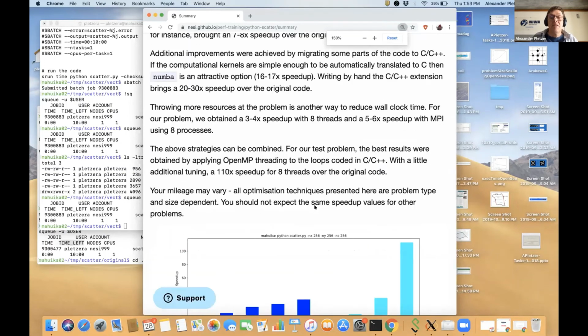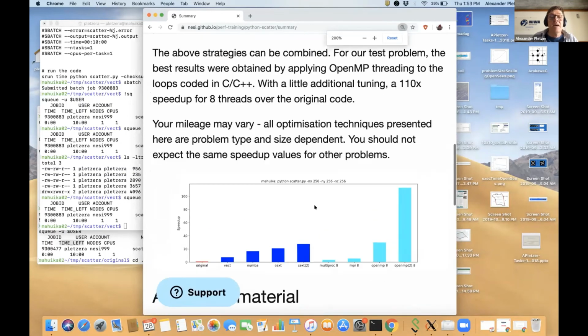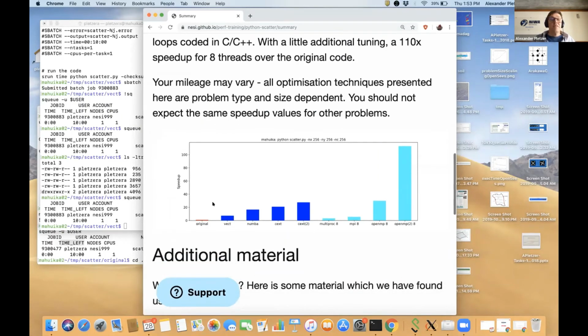So it's maybe a little difficult to read, so I'll make it a little bigger here. This is the speed up on the left-hand side, so the higher the better. We had the original code at 1, so we can hardly see it, but we can see that vectorization brought us this. Numba is something similar, but it would actually translate the code automatically for you. You don't need to know any C++ to get it into C++. You have the C extension. That's when we actually write an extension in C. We just decide to write the loop in C. So we get an additional little factor. It's a little better than Numba.